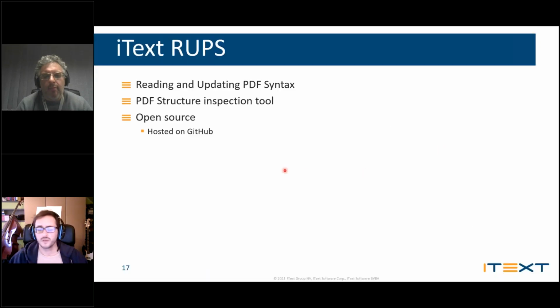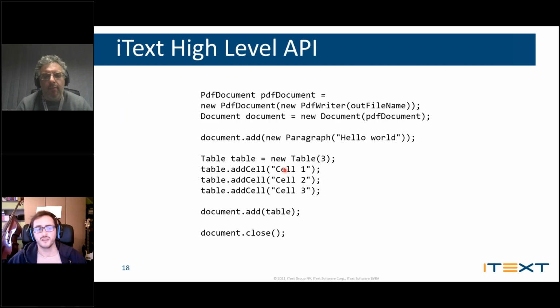So what we'll do here is we'll generate a PDF file using the high-level API. In iText, we made a distinction between a high-level and a low-level, where the high-level is the more intuitive API for the developer who isn't familiar with PDF syntax. It uses familiar constructs like paragraphs and tables, which you add to a document, compared to using the low-level API, where you would need to know how to write PDF syntax and how to integrate that all together. So that's something that Boris and I would be familiar with doing, but for the more PDF non-inclined, that's not the way to go. So I always urge people to use the high-level API.